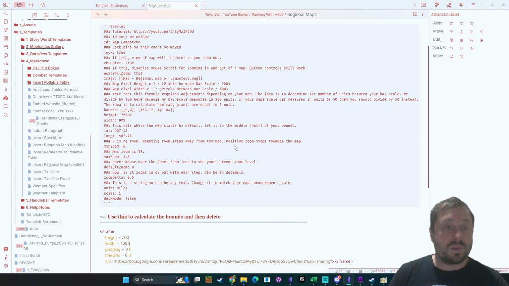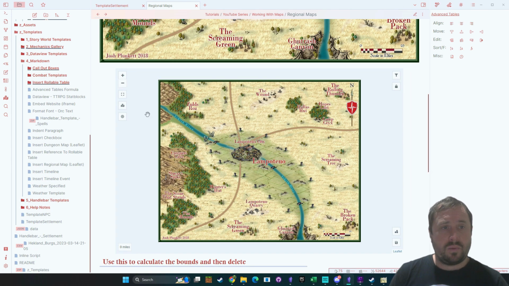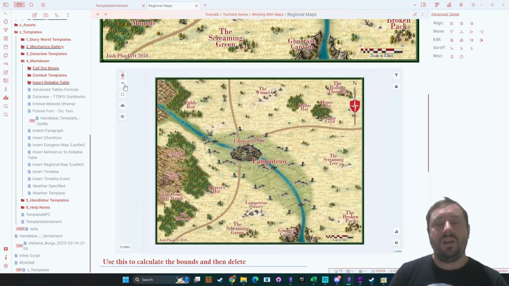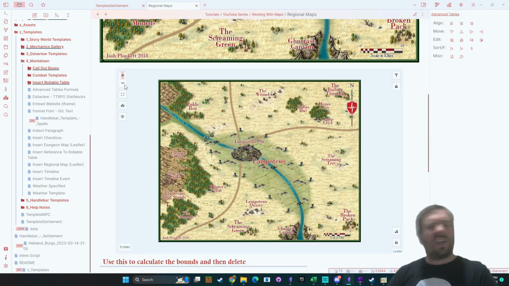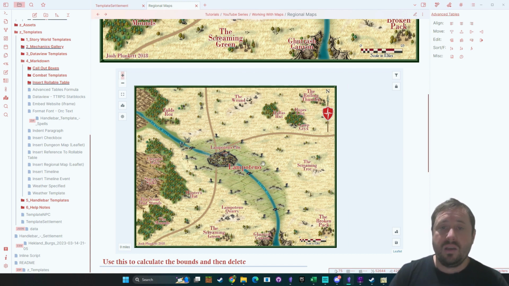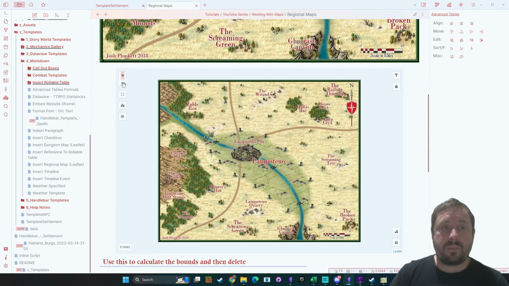So if I stop there, min zoom is 2. And I'm going to come in here and set the min zoom to 2. Alright, what does that do? We've now got, the level is 2. We can zoom in, we can't zoom out too far. I like that level of control. Right? I don't want to spend hours clicking in and clicking out on my maps. So when I set it up, I'm quite restrictive around how that can be set up because it's just more useful to me that way.